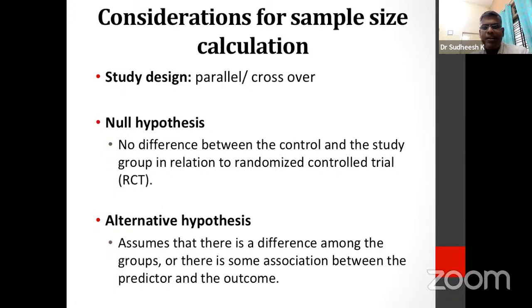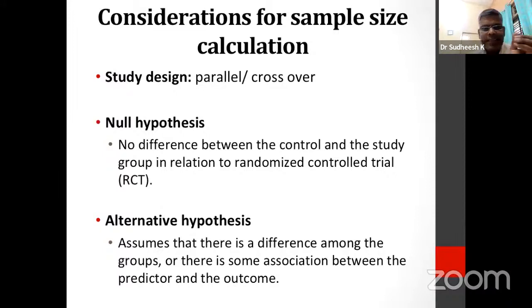Now, once you understand superiority and non-inferiority trials, next, what do you mean by hypothesis? Hypothesis basically is what you assume before conducting a research. As I told, there can be two types of hypothesis. One is the null hypothesis, where you assume that there is no difference between the control and the study group. Whenever you do a study, you start with the assumption that there is no difference between the study as well as the control group. Likewise, even if you are doing 2 groups or 3 groups or 4 groups, you assume that all of them are equal at one point of time. That is what you understand by null hypothesis.